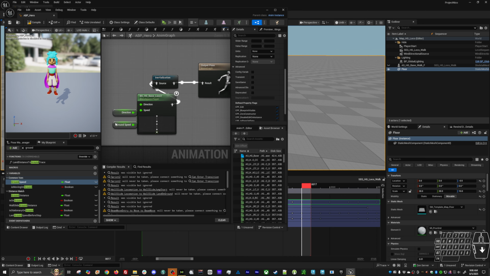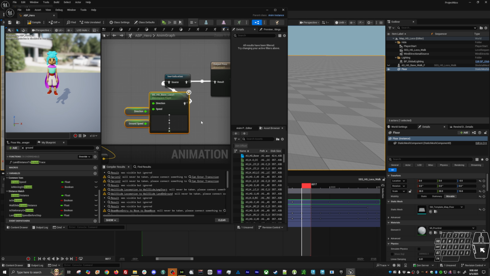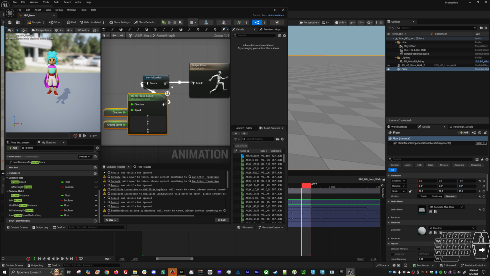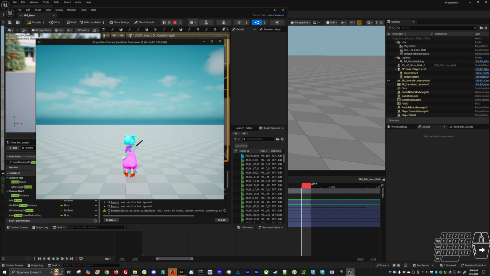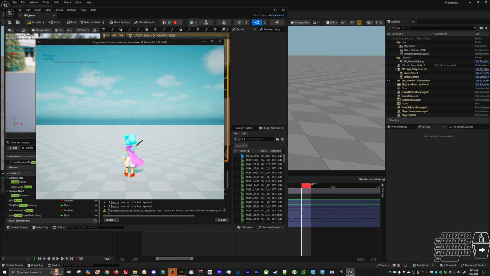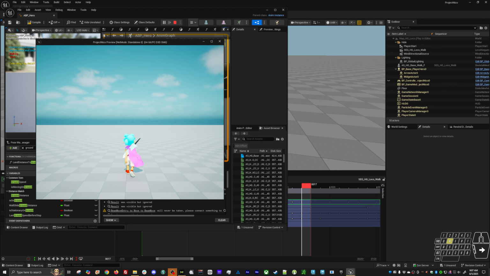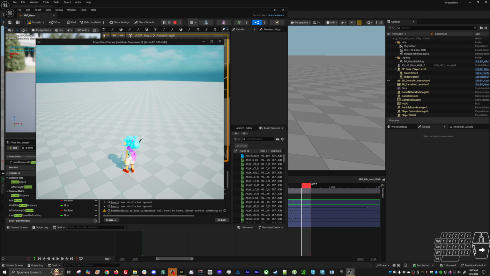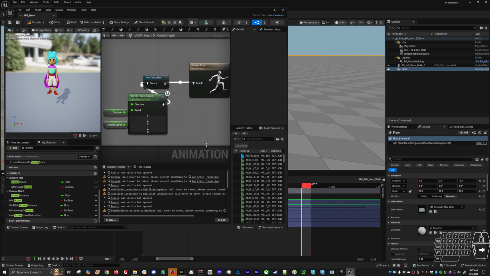Okay, we're looking at start walk and stop walk today. So I've got my blend space set up, just that hooked up to the output pose. So let's play and see what that might look like. We're standing there stationary, and it would help if I turned us down to walking, and we start walking, and then we stop walking. And that is the first thing that we want to do today, is record that action.